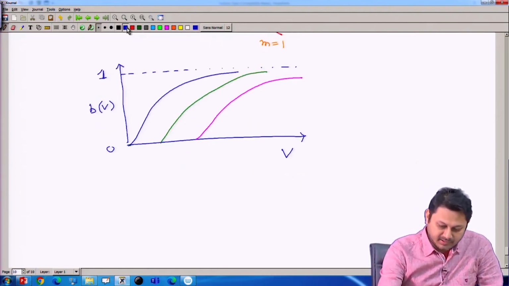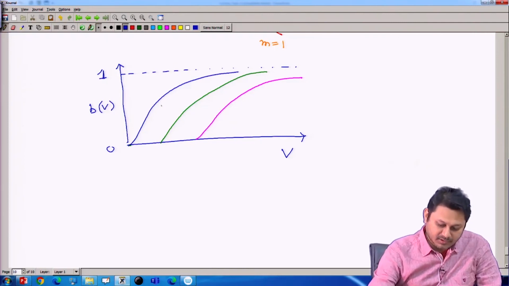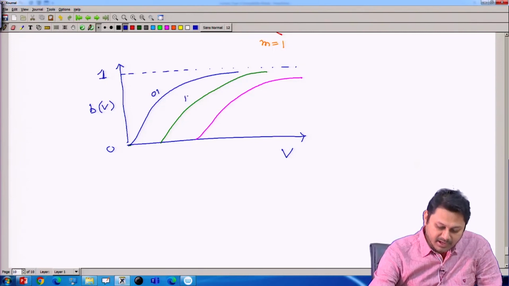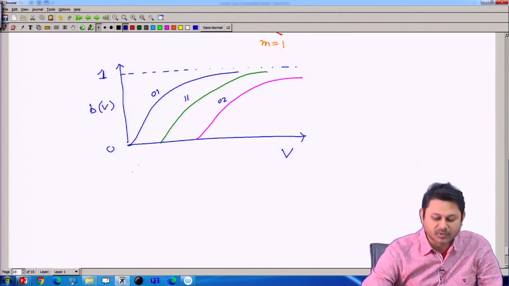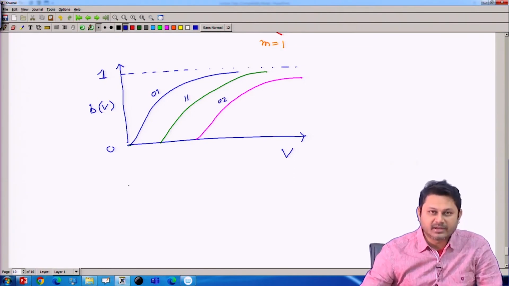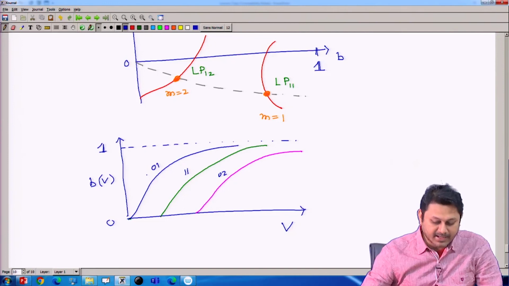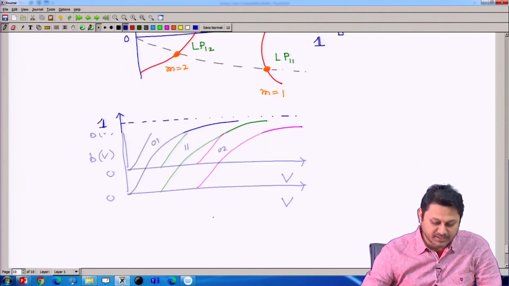The first case I am gathering all the solutions for say 0 1, so L equal to 0 and M equal to 1, these solutions I will take for all the values of different V's. In the second case, I can have the solution like this, 1 1. Third case, suppose I am having the solution like 0 2 and so on. So I should have this kind of different curves which basically give the solutions for different values of L and M. In the first branch I am having L equal to 0 and M equal to 1 solution for all different values of V.